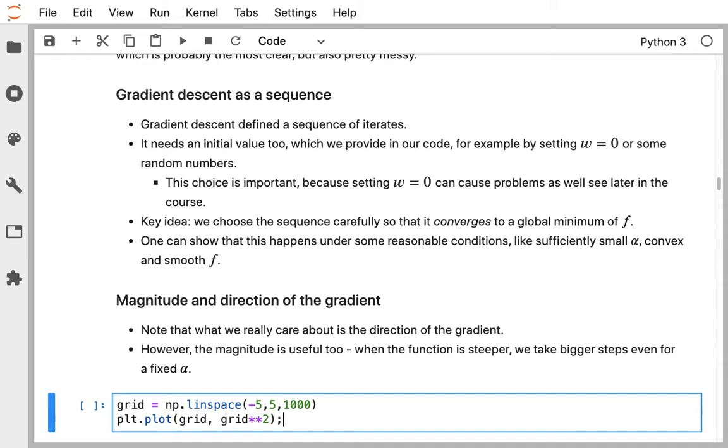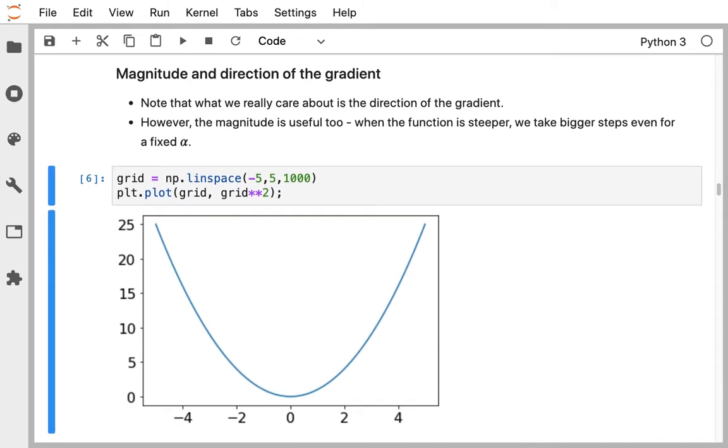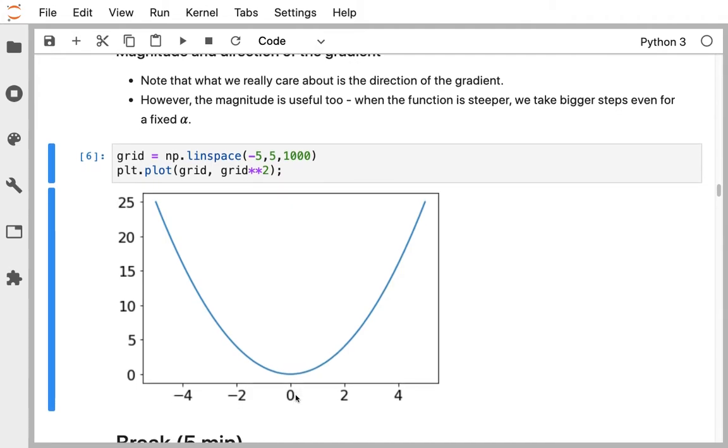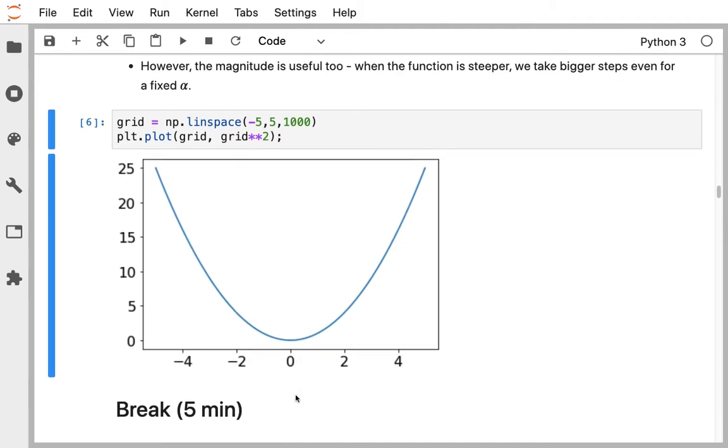So here's just your good old parabola, just for one-dimensional intuition. The minimum is here. If you're way up here, the slope is bigger, so you're far away, you might want to take a big step. But as you get very, very close to the minimum, you want to take tiny, tiny steps to just refine your solution a little bit to get closer and closer to zero. And indeed, the magnitude of the gradient or the derivative or slope is smaller here, so you'll naturally take smaller steps even if alpha is not changing. Because if you're here, you don't want to take a giant step. You're already close to the solution. You just want to refine it a little bit more. So that's the intuition behind the magnitude of the gradient.